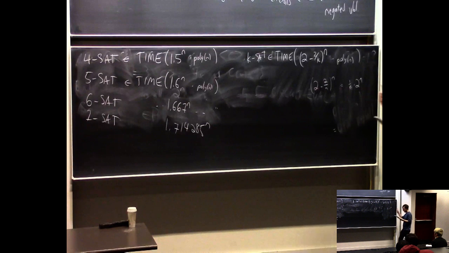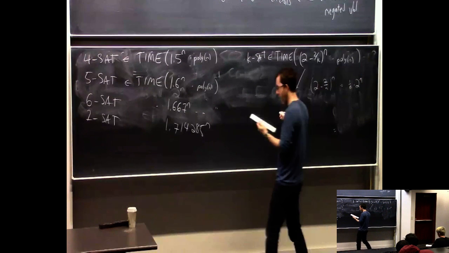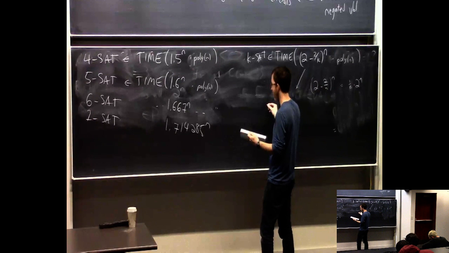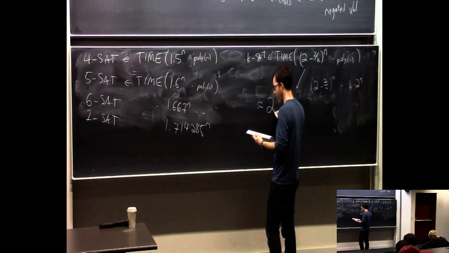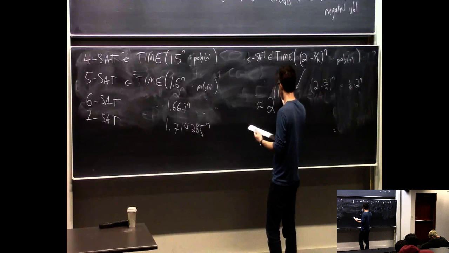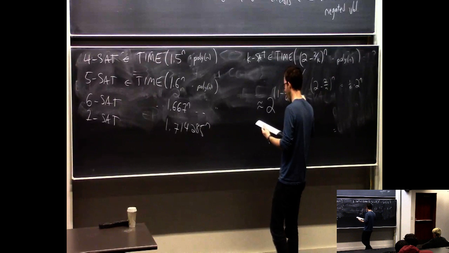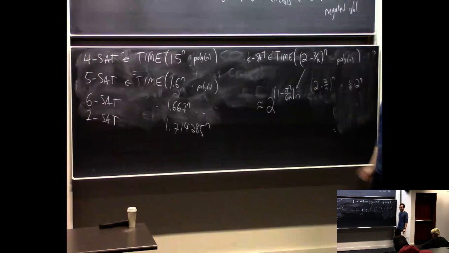Actually, this is not even the fastest known algorithm. I just wanted to tell you this. For k-SAT, Paturi, Pudlák, Saks, and Zane in 2008 gave an algorithm that runs in time, and I'm going to be a little bit imprecise here, basically 2 to the 1 minus about pi squared over 6k times n, which is a little bit better than this if you run the numbers.